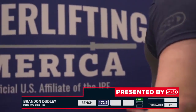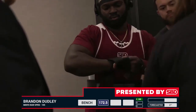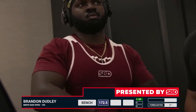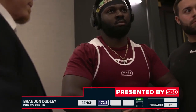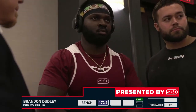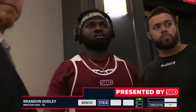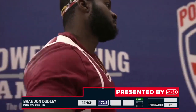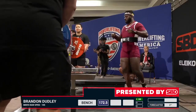And this is where scouting reports, you ever in a competition sometimes, totally throw you off if you open up Open Powerlifting and try to do some scouting just based off of numbers. Bam Bam Dudley, 172.5 kilos, 380 pounds for his bench opener. And that bar is loaded for Brandon Dudley. Bam Bam went 3 for 3 in the squats.